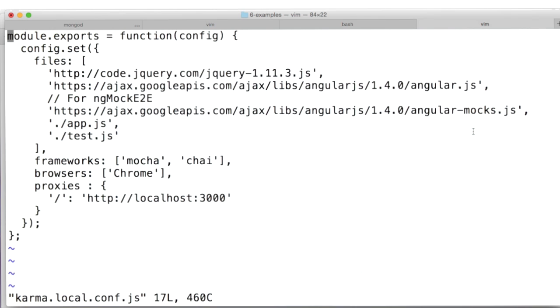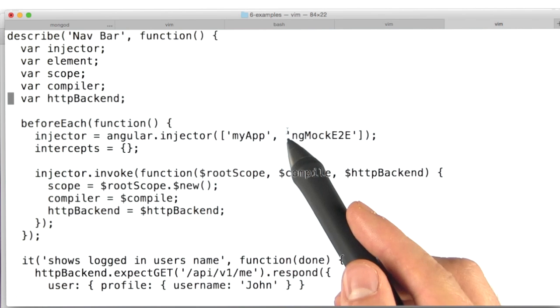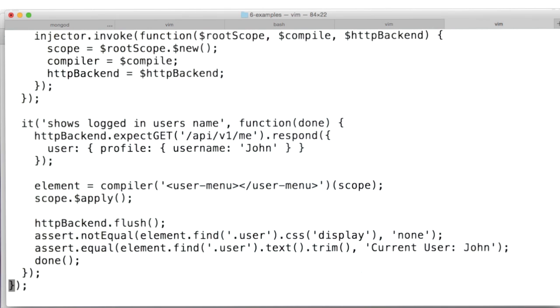Let's take a look at how your Karma test will use Angular mocks. So once again, this test.js file contains an AngularJS dependency injector, but the AngularJS dependency injector now depends on this ngMock module. Among other things, ngMock gives you access to this $httpBackend service, which enables you to stub out HTTP calls. So here's this file's only test.